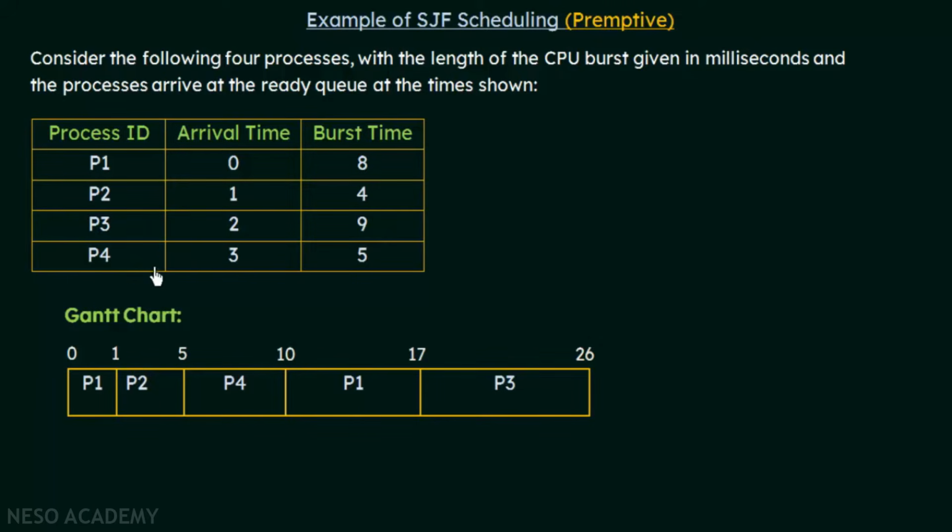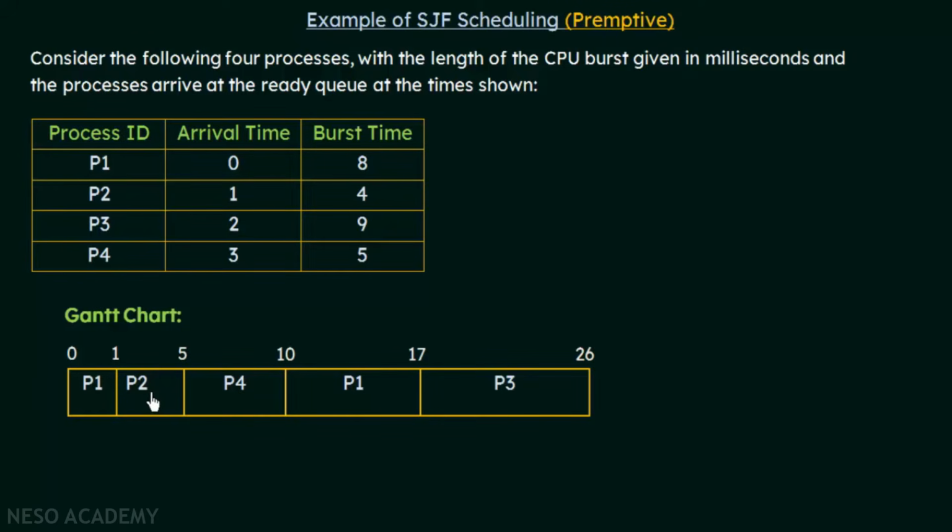So similarly, when P4 had arrived, it was 3 milliseconds time. So at 3 milliseconds, what was the condition of P2? P2 had already gone from 1 to 3. So 3 of its execution was already completed. So 1 to 2, 2 to 3. So at the third millisecond, P2 already completed 2 milliseconds of its execution. So the remaining time is again 2 milliseconds. So from 3 to 4 and 4 to 5.